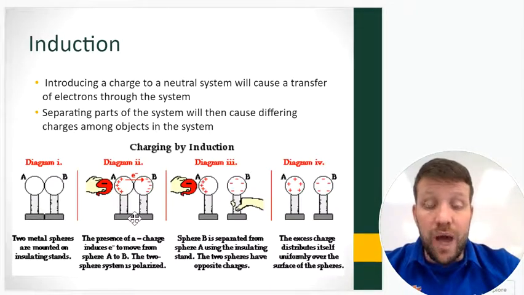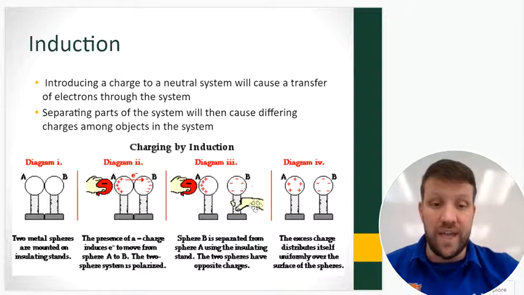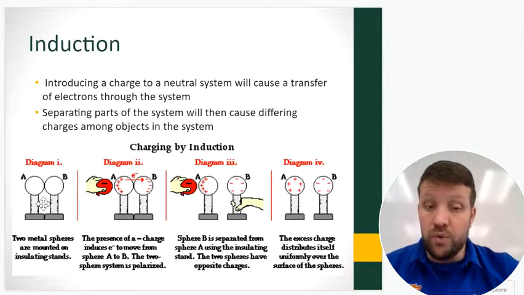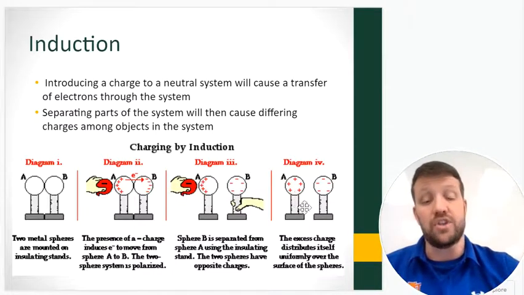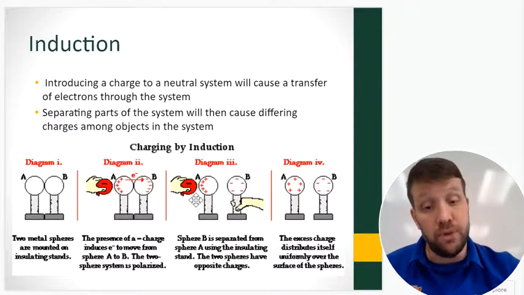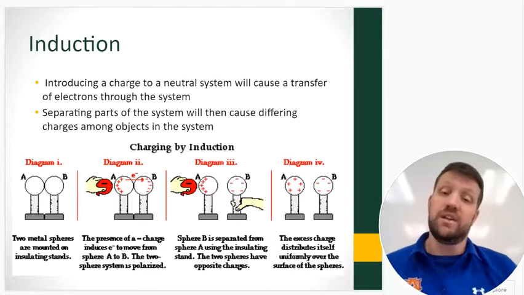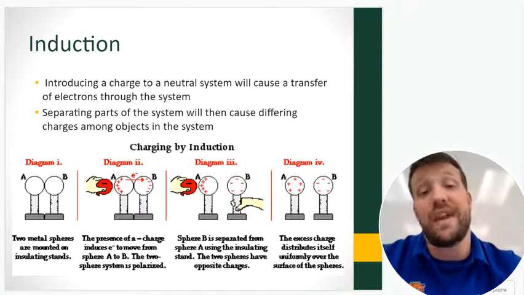And then we take these two objects and we separate them just by pulling them apart right here. And with all the negatives moved over to this side, we have a negatively charged object. And then if we move the balloon away, we end up with a positively charged object on this side. Now, one important piece to this, you cannot actually touch the balloon to the sphere, because then you will have an actual transfer here and potentially cause a neutral state because the charges will cancel each other out.